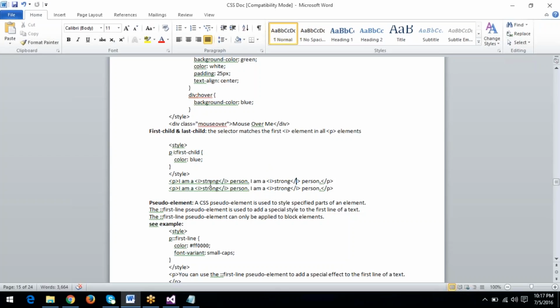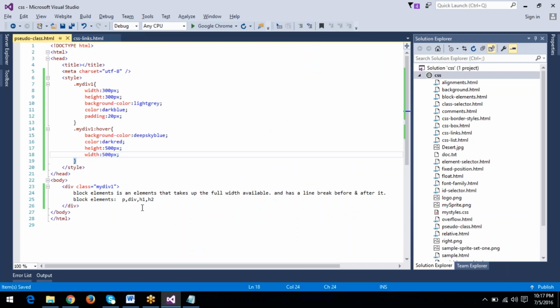So we can find out the first element or last element in the paragraph. For example, in this div element, we have an I tag from here.